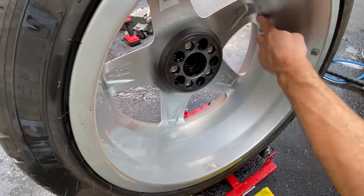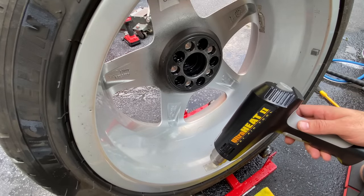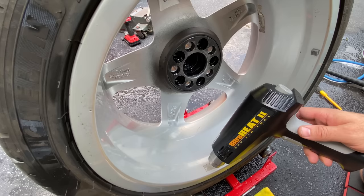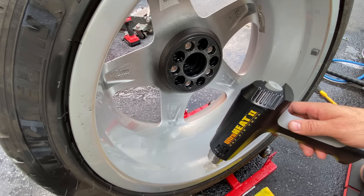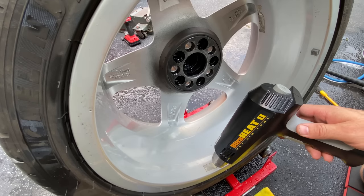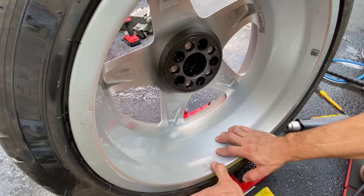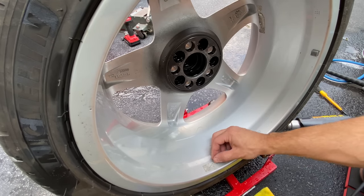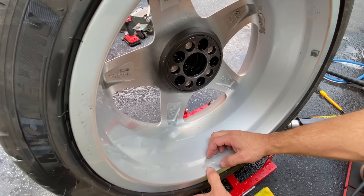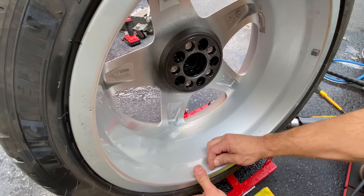Now, we got one over here. So let's do this one. This is different tape. And this stuff just drives me nuts. I hate seeing this. Nothing drives me more nuts than looking through the barrel of anybody's car and seeing leftover tape from wheel weights. You couldn't even imagine. This just irks me like you wouldn't believe.